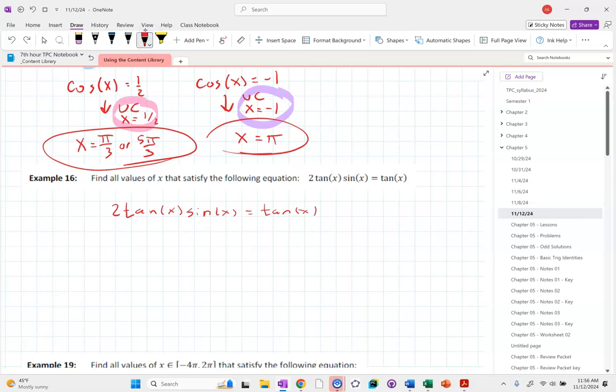So instead, what I'm going to have to do is try some kind of factoring. So I'm going to move everything onto one side. So I'll subtract tan x from both sides so that it's equal to 0. Whenever I'm about to do factoring, I have to be equal to 0 because I'm going to need to apply the zero product property at some point. So my equation has to equal 0. It's got to be the very first step whenever I'm solving by factoring, to make it equal to 0.